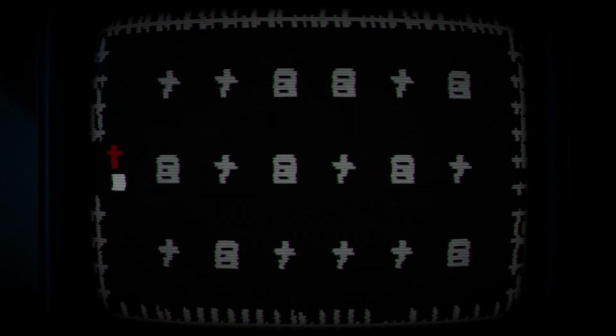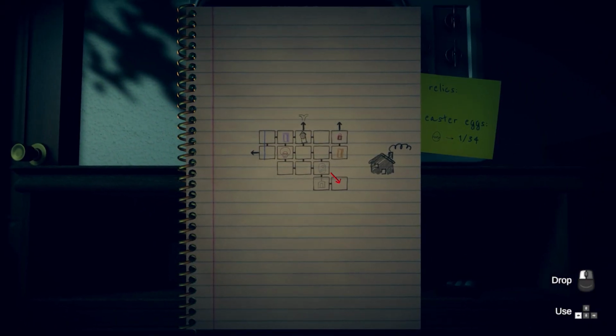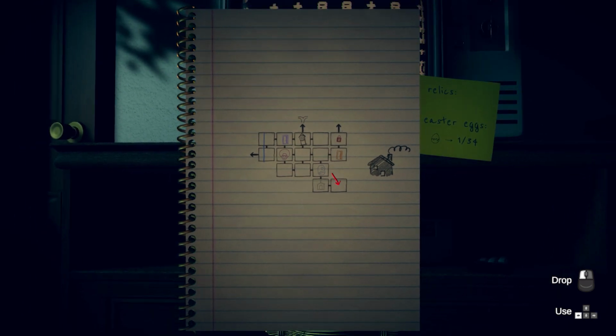Okay, we can also go to the right here. Oh, graveyard. Oh. That grave there. Do you see the distortion? Oh, look! We found our first Easter egg. It says now, Easter egg 134.